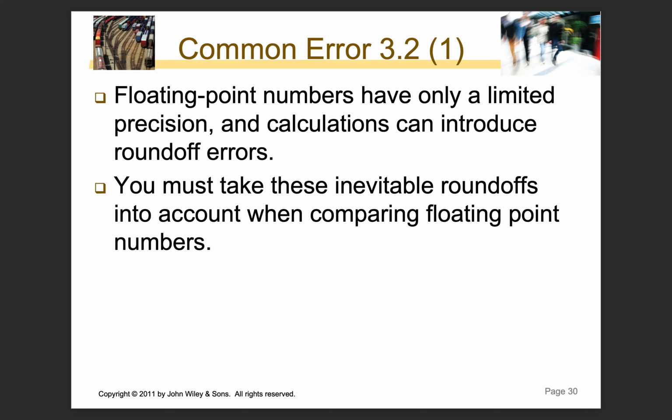Okay, earlier on we looked at some other common errors of repeating code or duplicating code. The other sort of common error that you might get is the issue with floating point numbers. And this is maybe something that I mentioned in the table where I had 1.0 divided by 3.0 is 0.33333, and I told you that those aren't the same value. Floating point numbers only have a limited amount of precision, and so calculations can introduce rounding errors. And you need to be aware of these when comparing floating point numbers.